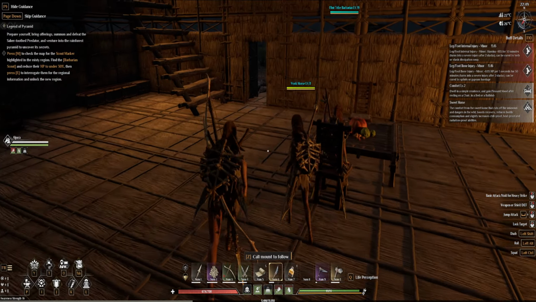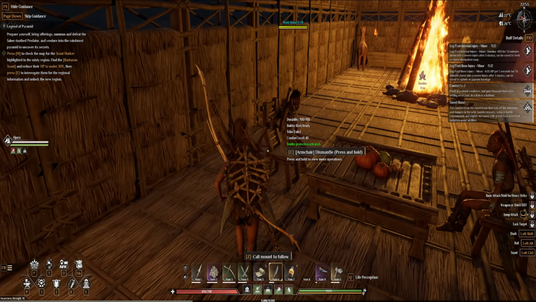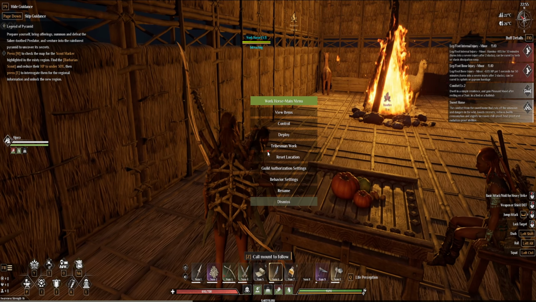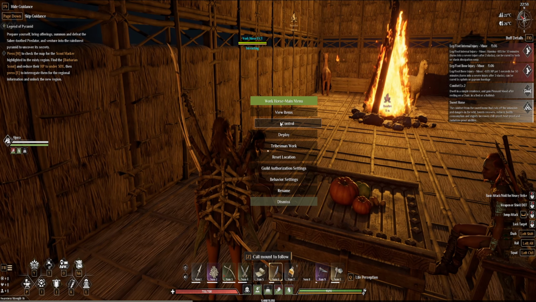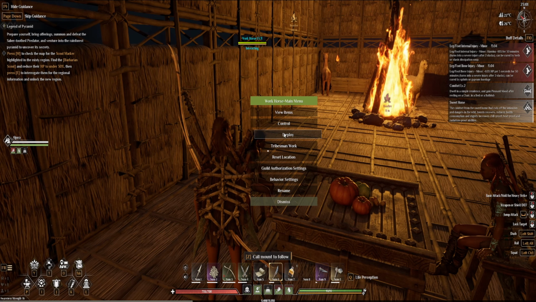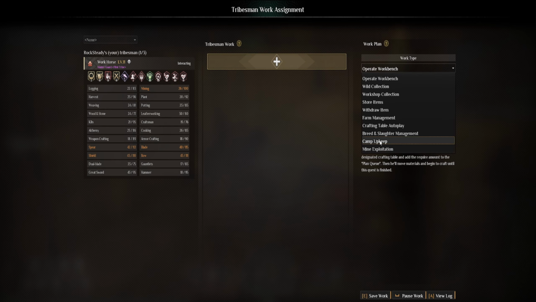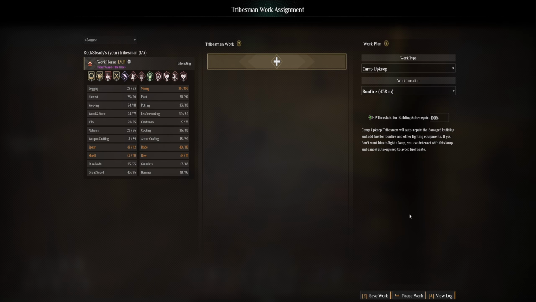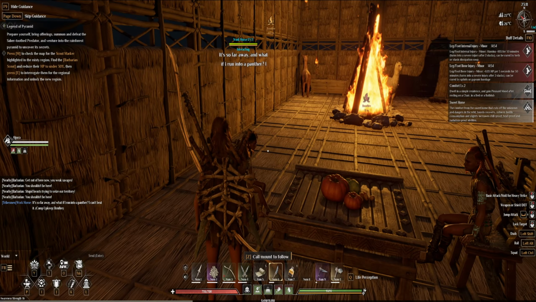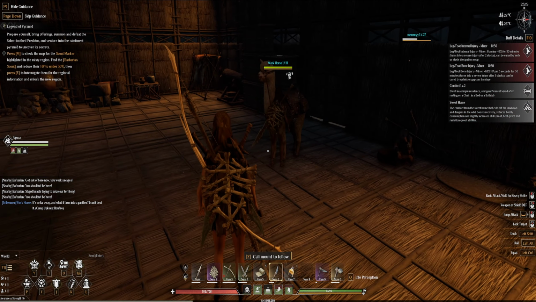And I need her to upkeep. Work location, bonfire, that one. Okay. And save work. Oh, there she goes.